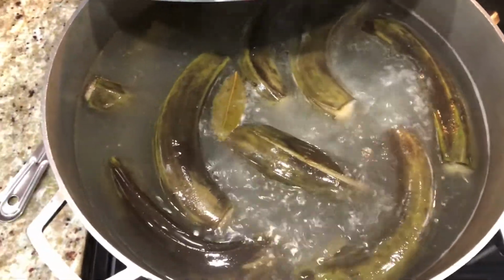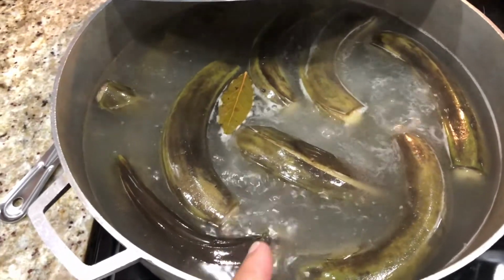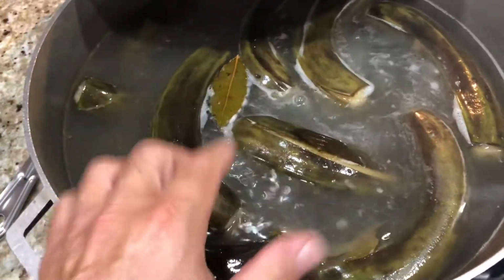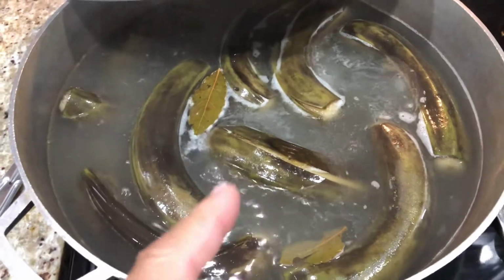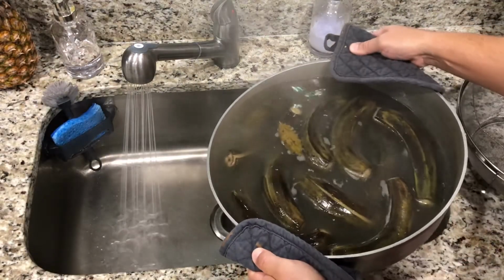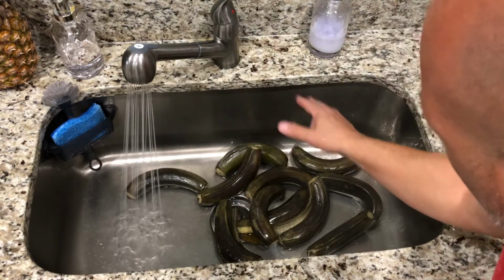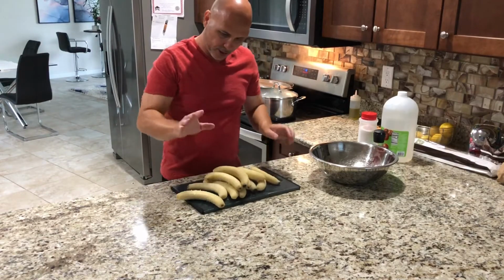So what you gotta do, really quick, you're gonna put the fire off, because this is gonna be extremely hot, especially when you take the skin out. What happened is, it finished cooking. Literally, if you don't take them out right now, it will be super soft, because this right here is super hot. So I'm gonna show you what I do when I take these out. I'm gonna drain the whole thing in there. Just like that. And you're gonna see how the skin is gonna come out. I got the cold water going that way. This is what we're gonna do.